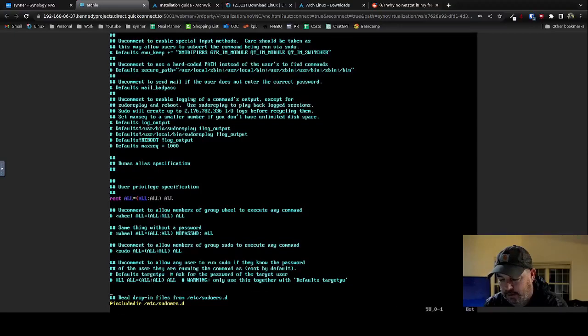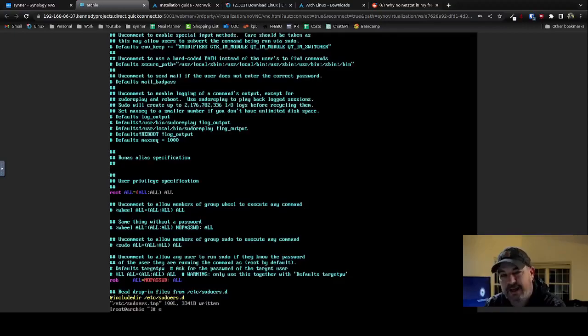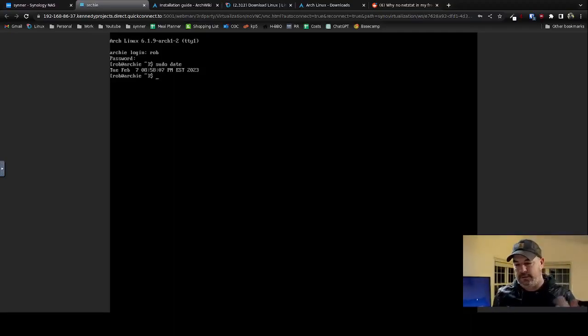And right before the bottom here, we'll enter in, let's see where we're at. I always forget. Here it is. Rob, tab key, ALL=(ALL) NOPASSWD: ALL. Yay. So let's exit out. Rob. Boom. Boom. So now Rob doesn't need a password to do root stuff.